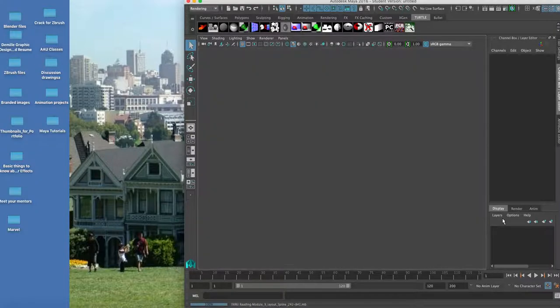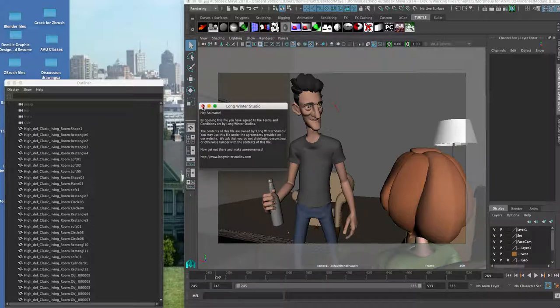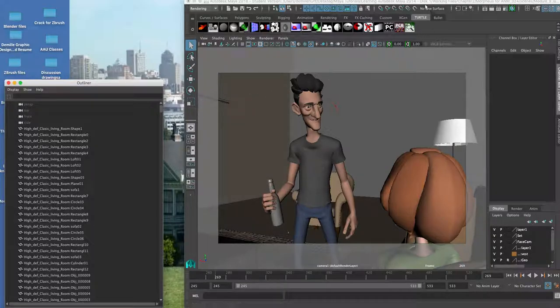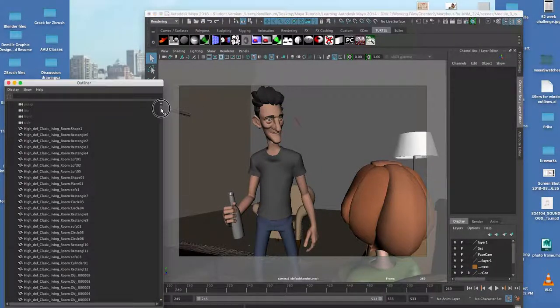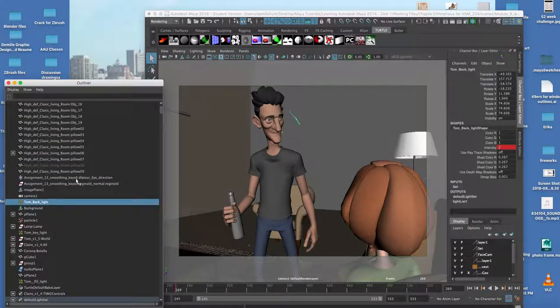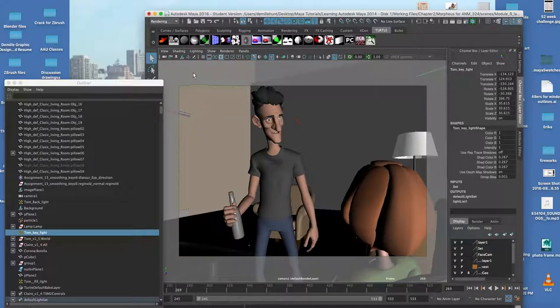even when I go to a regular scene, like I thought at first maybe the problem was my file. Well, even with a regular scene, if I create a light and go into the attribute editor, it does the same thing. So I'm just going to select a light real quick just to show you what happens here. I selected my key light again. I'm going to turn on selected lights. So I'm going into my settings button right here.